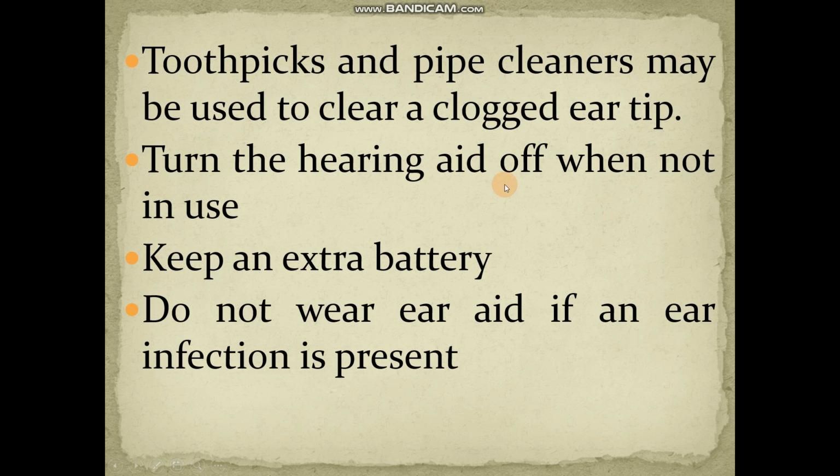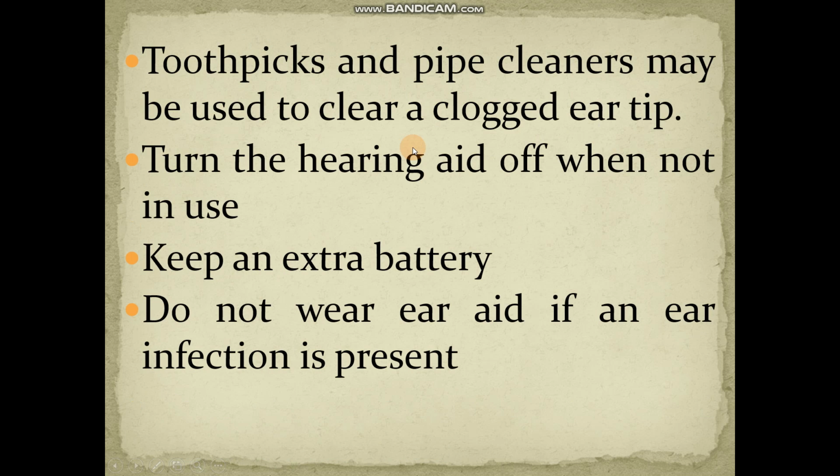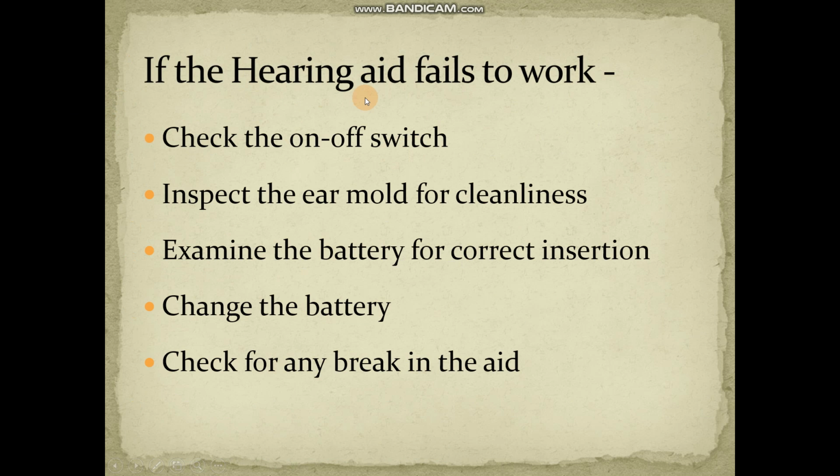So turn the hearing aid off when not in use. So keep an extra battery in case of emergency. Do not wear the hearing aid if an ear infection is present. So these all things should be taken care of or informed to the person. So if the hearing aid fails to work, what should we do? Check the on or off switch. Inspect the ear mold for cleanliness.